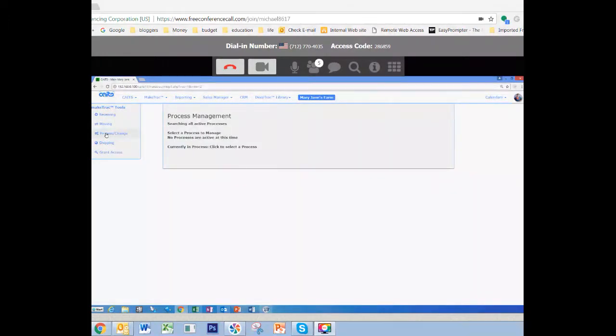Processing is interesting because I don't have anything in a process at the moment. But if I did, I would be able to look into the process. I'd be able to print the ingredients. I'd be able to print the recipe if that's what it is. I'd be able to move some or all of the items out of the process.